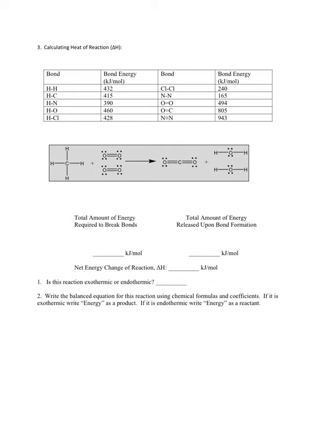Even though there's lots of examples on Canvas, I think doing another one is always worthwhile. This is something that hopefully everyone feels comfortable with the process here. And this is a problem that everyone will do well on the third exam. So the idea here is that we just add up the bond energies for the reactants and the products. And so this is energy in to break bonds. And then when we make bonds, we get energy out. And so you'll always be given a table of bond energies.